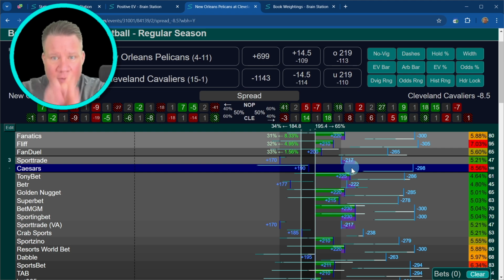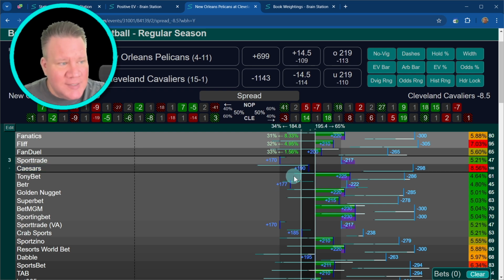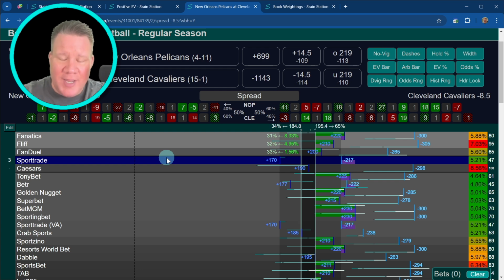That's something that only the Sharp books seem to do, in my opinion: they will tell us how confident they are about their lines based on how much hold they're taking a lot of the time. The less Sharp books, the books that limit people a lot, don't have to rely on their hold to protect them because they just limit people who they know are good. So they'll just do whatever they want for their hold because it doesn't have the same consequences as it does for the Sharp books. So depending on the strategy, you might want to tweak that weight by hold fall off range percentage.